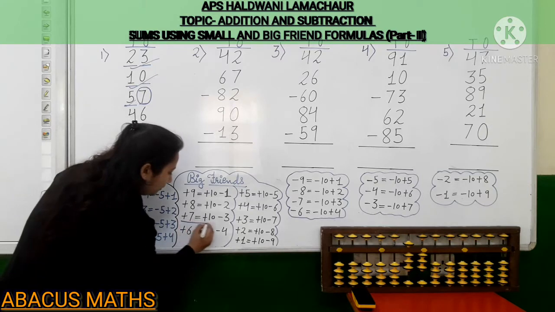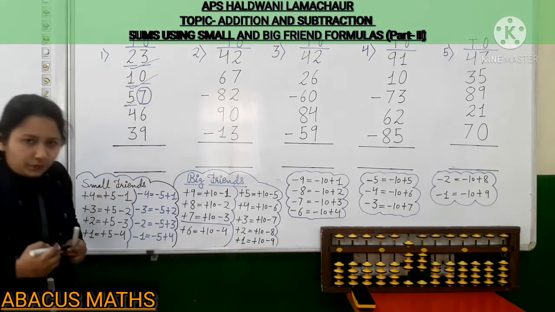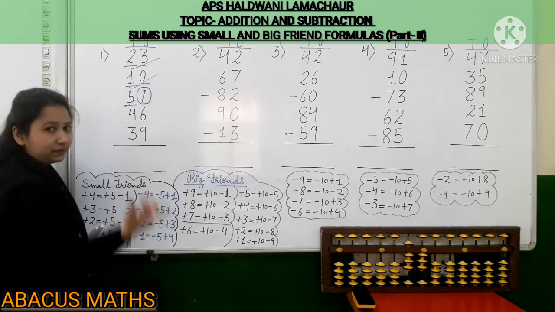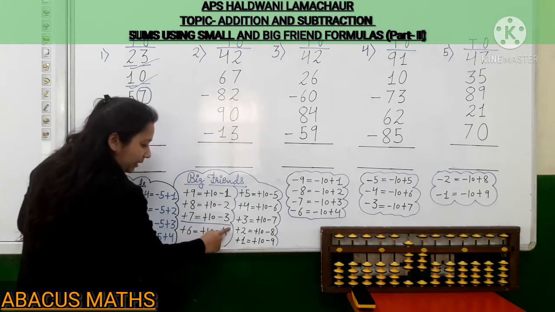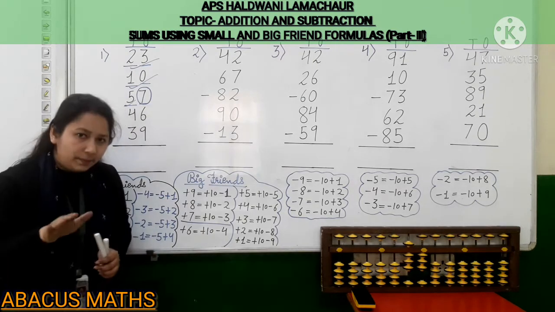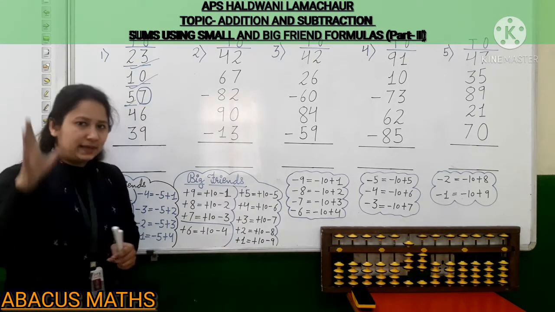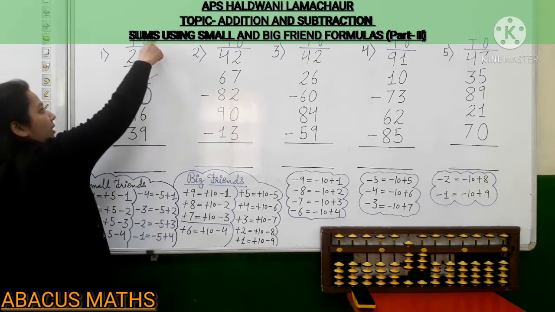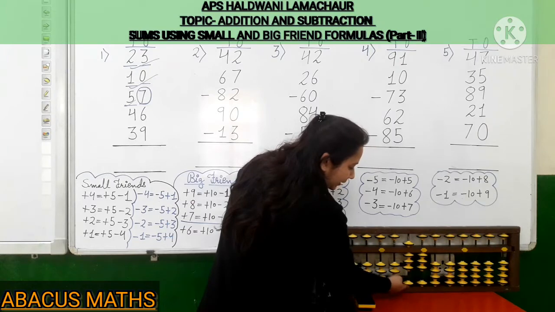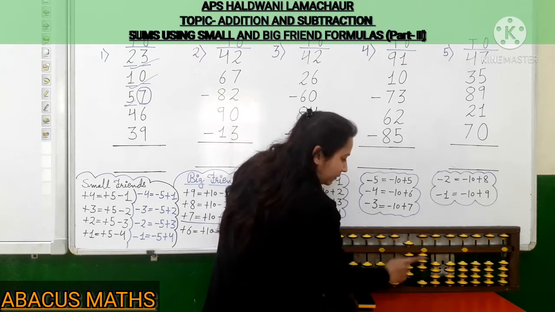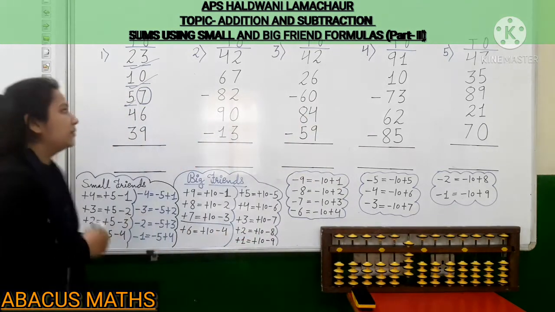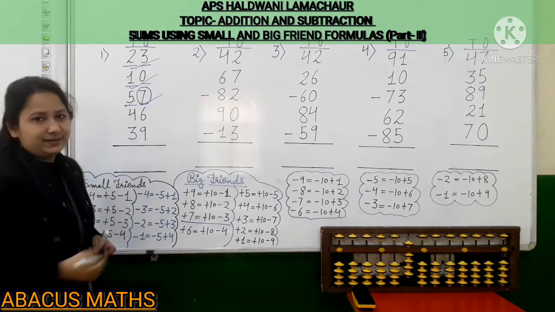Take the help of this formula. Now you can see kids, for adding 7 you have to do plus 10 minus 3. Plus 10 you will do in one rod up and minus 3 from the same rod. See, 7 you have to add in the ones rod, means here. So 10 you will add here, and minus 3 from the same rod, 1, 2, and our 7 is added.